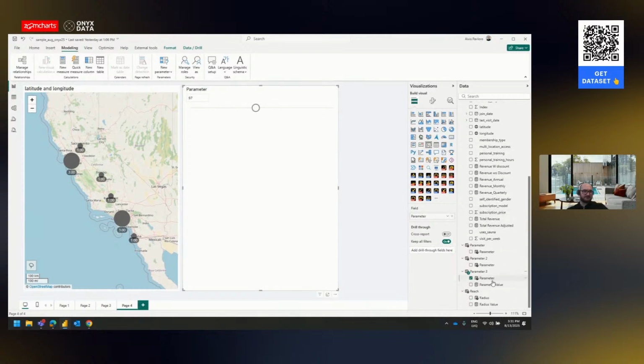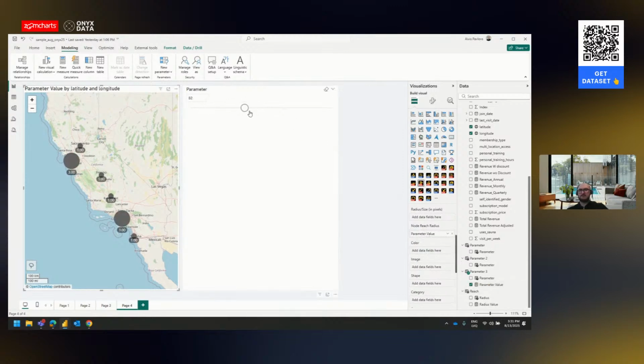And in the data set, there's a new value, which I can then afterwards use in where it says node reach. Now, which parameter is there? You can see I'll have a lot of them. This is the reason why you name the parameters and not keep them as parameter. So don't do what I did. Rename them properly. So here, radius size, no, node reach. This is the one that I want. And for this one, I'm going to add this value.